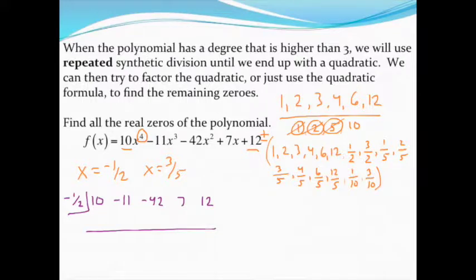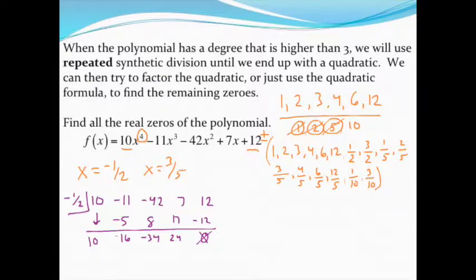And synthetic division, hopefully you remember how to do it, because I'm going to go through it really fast. Since we know that -1/2 is a 0, I know my remainder should be 0. If it's not, something's gone terribly, terribly wrong. So again, I'm going to assume you know synthetic division, so I'm just going to go through and do it really fast. So -5, -16. If you need to pause the video and do this for yourself, go ahead and do that. -34, 17, 24, -12, and as predicted, 0 at the end. I like to cross it out. Okay? If you didn't get 0, then something's gone wrong.